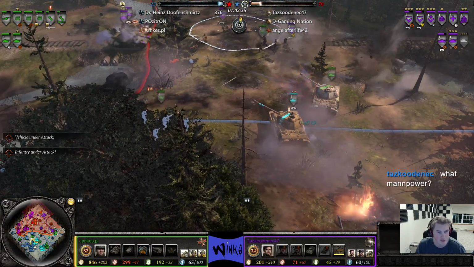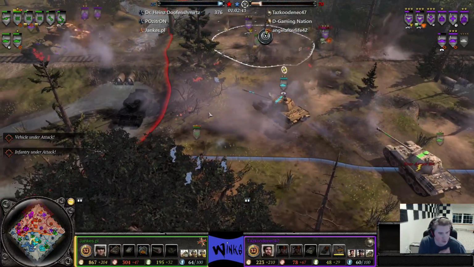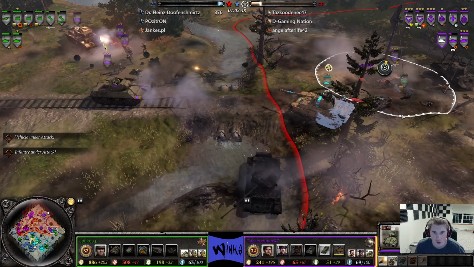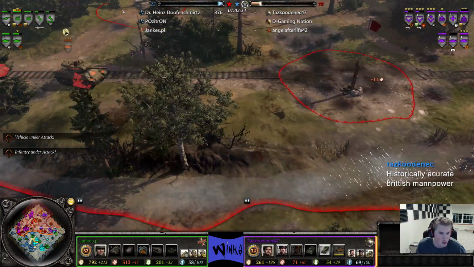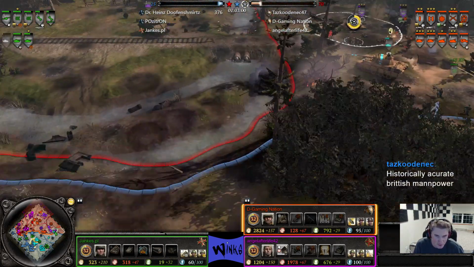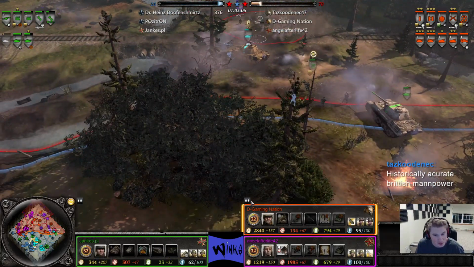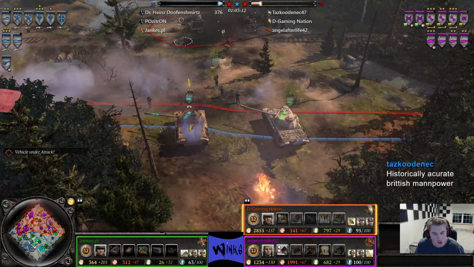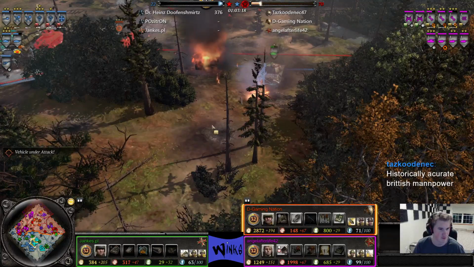Oh, here comes the Panthers again. The two Panthers is a bit more of a problem for a Comet and an M10 to deal with. The other M10 just hit the field, so he can't come over yet. Here comes the older brothers again. They heard that their young brother is getting bullied, so here they come once again. Historically accurate British manpower? Probably. And then the Soviet and American one, I wouldn't say it's the most accurate, kind of accurate. If you flip the numbers, that's probably more accurate for those.